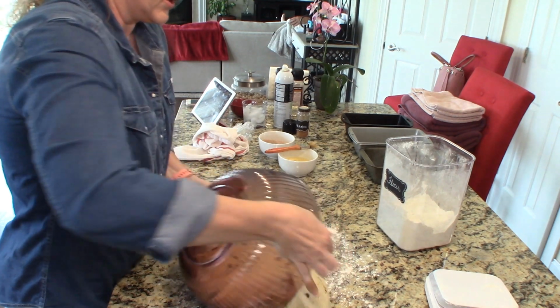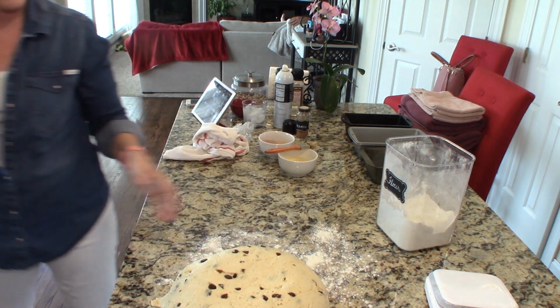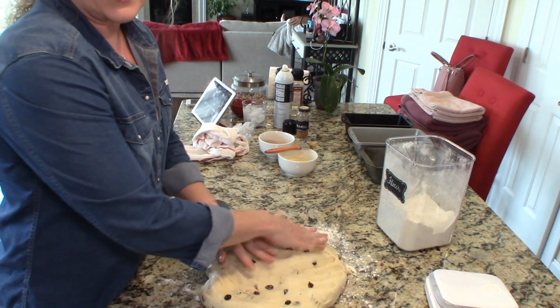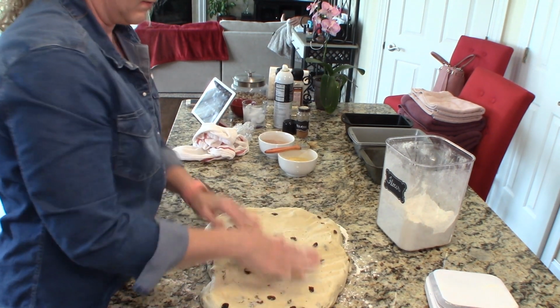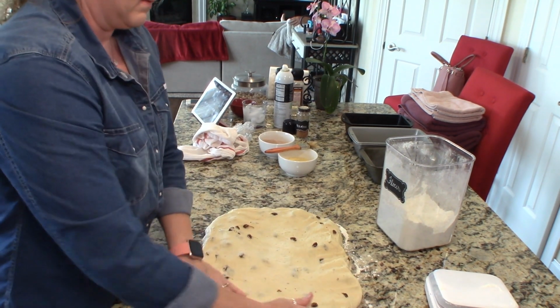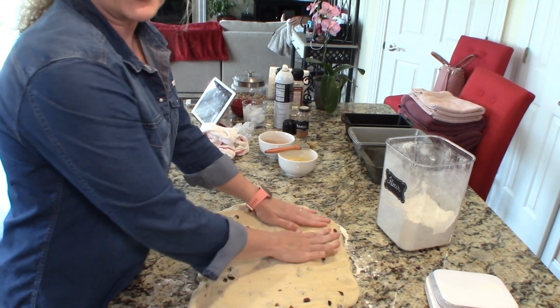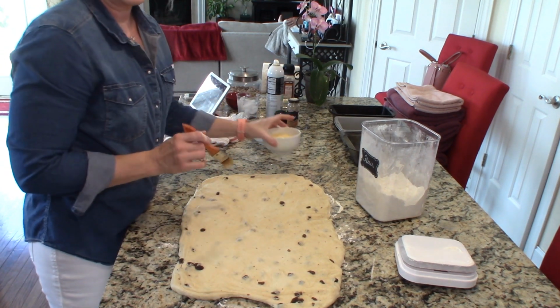And I'm going to turn our dough out onto our floured surface. And then we're going to pat this out into a rectangle that's about 1/2 inch thick. You can roll it with a rolling pin if you prefer, but hands work pretty well here. What I'm going to do now is we're going to take an egg wash.